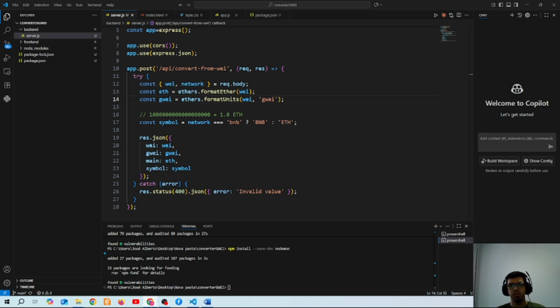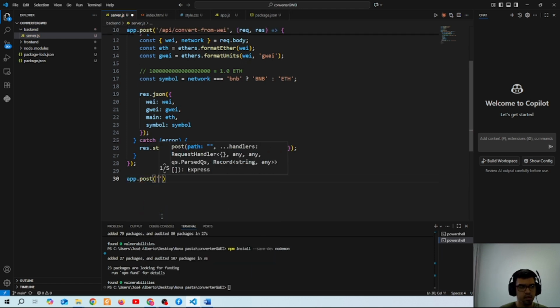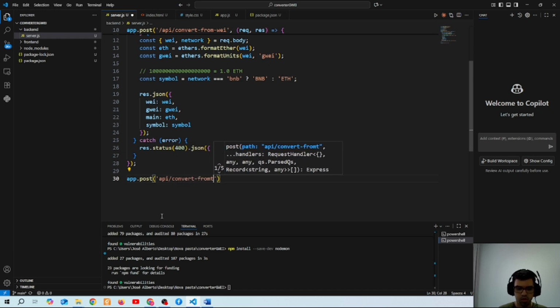So we did a post, and now we will do our second endpoint, that is going to be another post, /api/convert-from-gwei, that way, right?